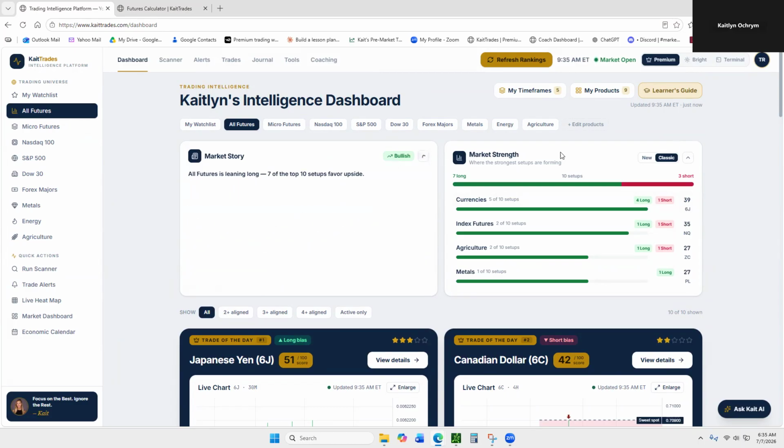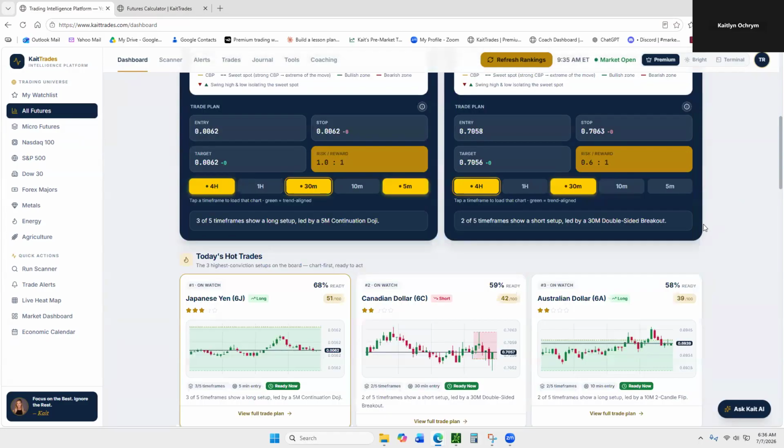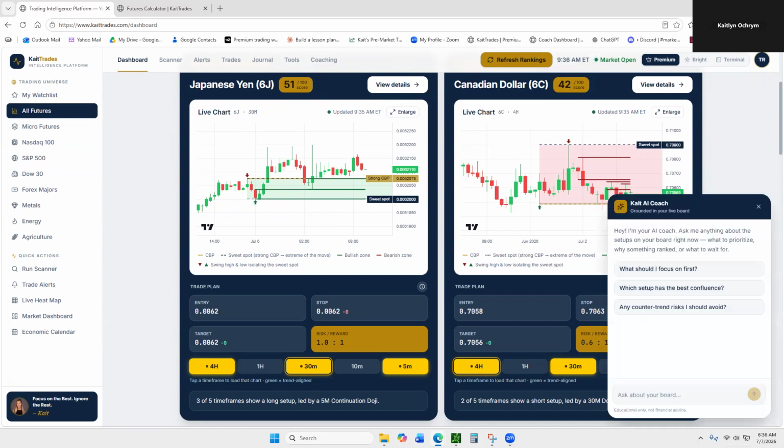Some of these, I like to just collapse them so that I can see the charts for the most part. Coming down, a couple other ones that I want to share with you guys. Let me start here. This button in the bottom right, Ask Kate AI. As you're beginning to learn and wonder about certain things, this is your cheat code of, okay, what am I looking at? What should I trade? Maybe you have questions on the entry or the zone it's choosing, and you just type in your question here.